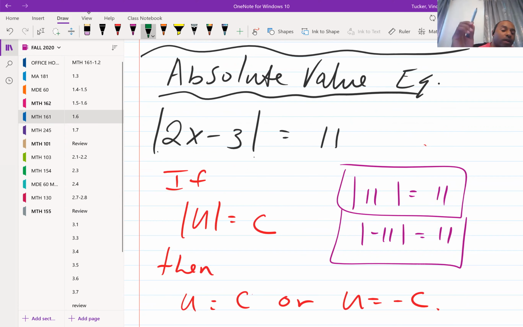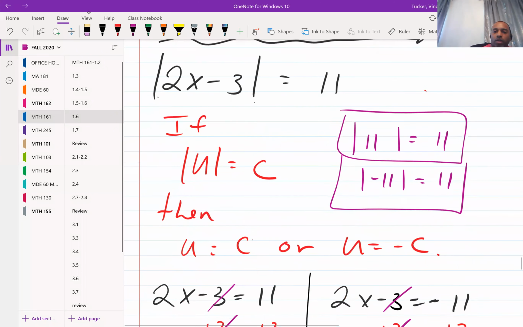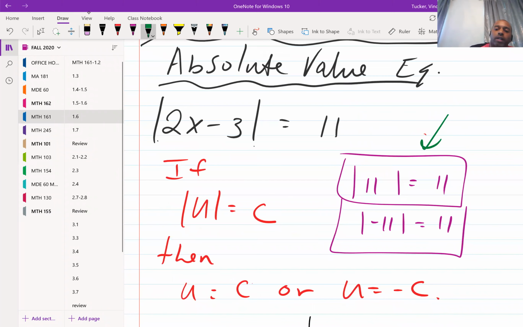If you haven't seen absolute value in a while, or maybe haven't seen it at all, there are just these longer lines. Those are considered absolute value. Whenever you take the absolute value of a number, it's always going to end up the positive result. So if I take the absolute value of 11, the result will be 11. If I take the absolute value of a negative 11, the result once again will be 11. So the absolute value will always yield a positive result, or the positive representation of that number.